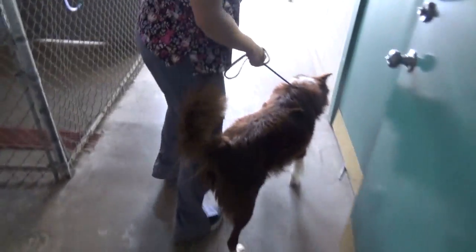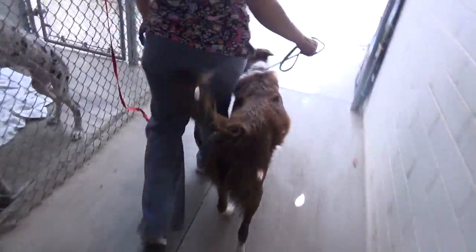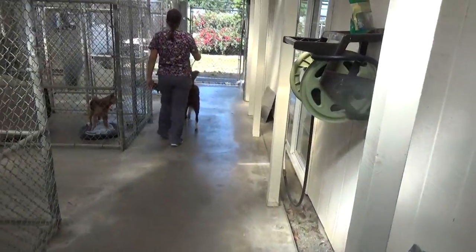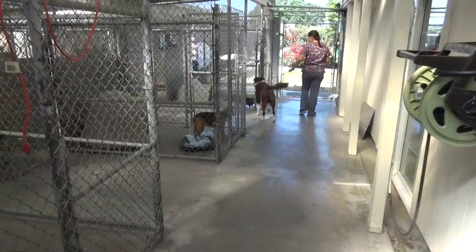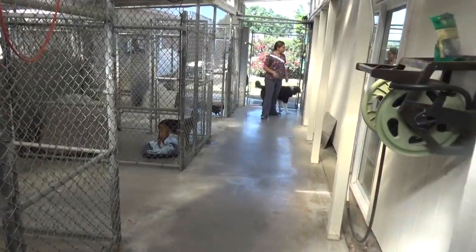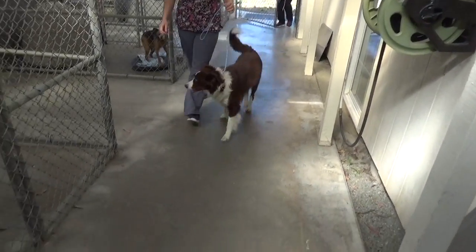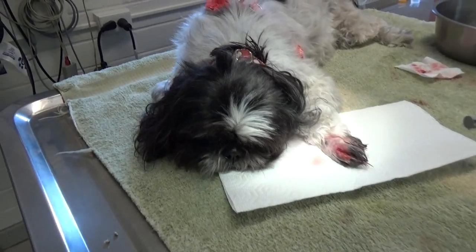Let's see if you're lame. Tail's in the air, walking nice and smoothly. He's looking at all of his friends out here. He's going to turn around and walk towards me. Looks pretty good.